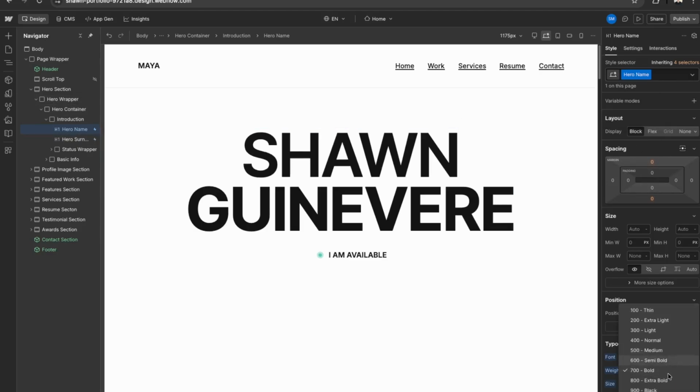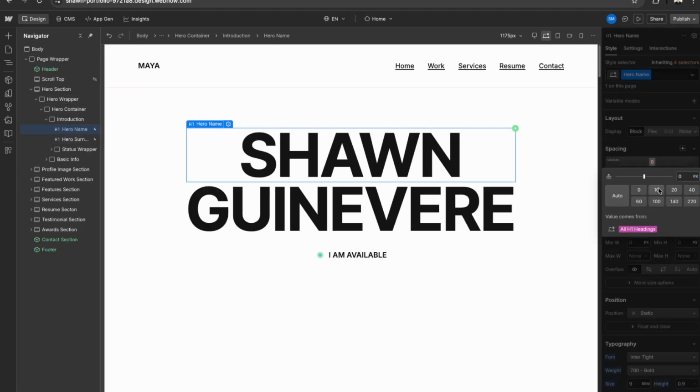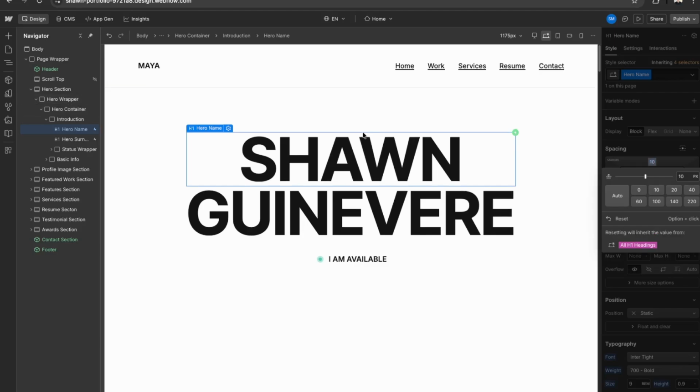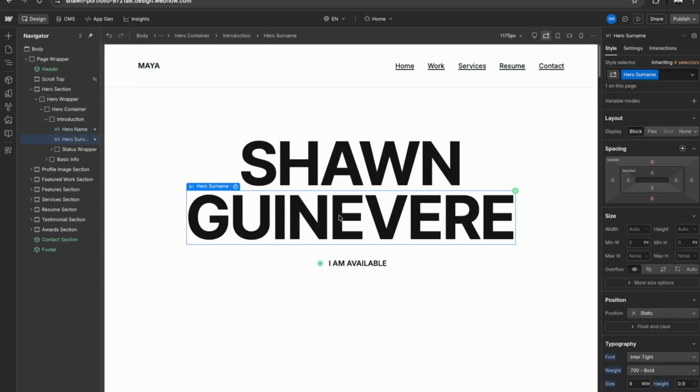Okay, say if I want to change it to less bold, I can do that over here. Okay, and then if I want to add some spacing such as padding, so padding is within this box, and then margin is outside the box. So if I put 5 margin, it will do 10. So let's see, it pushed the box down by 10 pixels. But if I go here into padding at the top here and put 10, now we can see that within the box, 10 pixels has been added between the element and the box. So that's how padding and margin works. Okay, so I'll just keep it like that. And I'll change the name here.